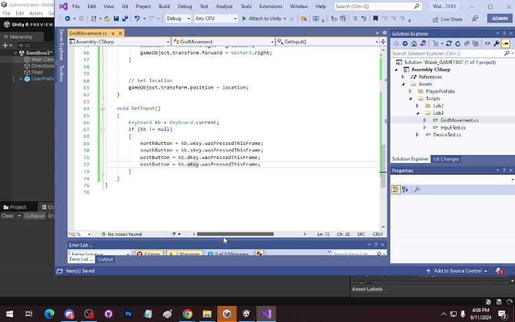Again, this is relative to our camera. If I wanted to turn the camera, then my code would need to change, or the keys that I'm pressing would need to change to represent that correctly. So I've saved it.